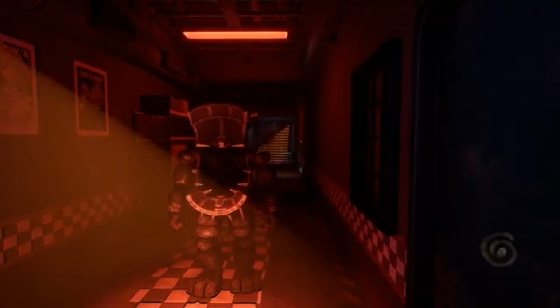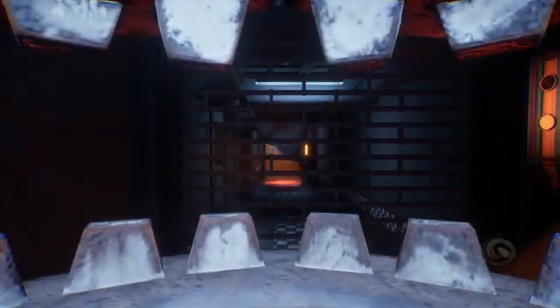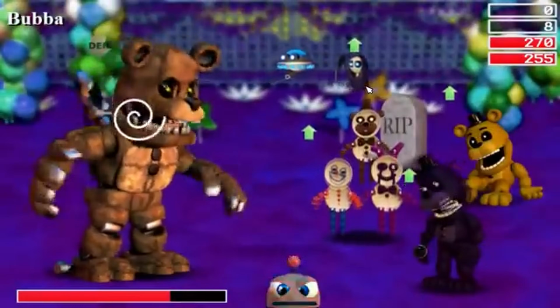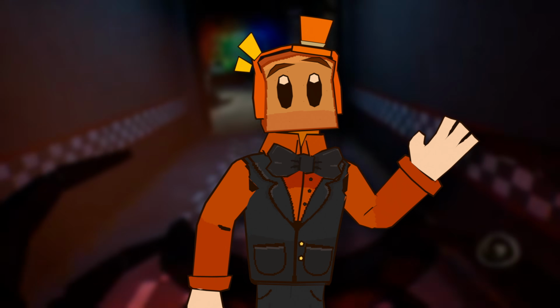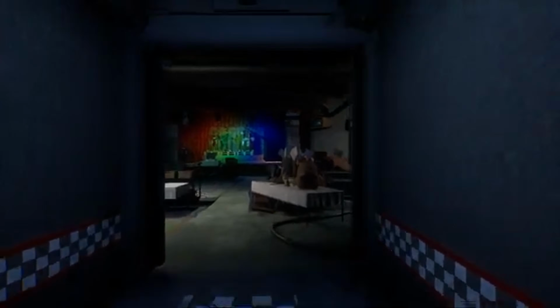Now our objective in this area is to make our way into the office, but these cameras here will close doors upon seeing us, so we need to use the two Springlock suits, one of which being an old version of Monty and the other one being a version of Bubba, like the FNAF World boss Bubba. Then as my friend Loaf put it perfectly, when one door closes, another opens. So we have to place our suits in front of the cameras to open the locked doors at the sides.